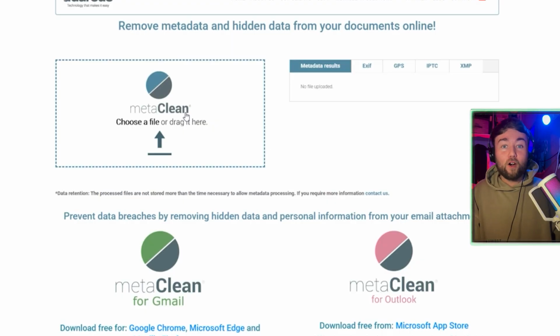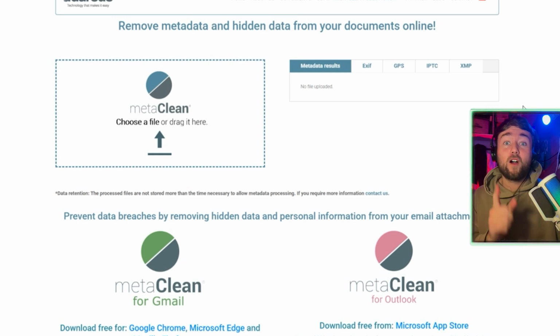Finally, a step that probably a lot of you will have overlooked. I know I've overlooked this step before in the past, but it does make so much sense: cleaning up your files with MetaClean. Now, when you download a clip, wherever you download that video from, if you have downloaded it from TikTok, it's going to have metadata in the file. Metadata tells TikTok and the platform that you're uploading on where that video has been and where you've got that video from, and even after you've put it through CapCut and rendered it, there's still little data that tells TikTok, okay, this guy took this clip from this place. Basically, metadata is a snitch. It's snitching on you for clipping, and it makes it easier for TikTok's algorithm to catch you out and give you that unoriginal content flag.